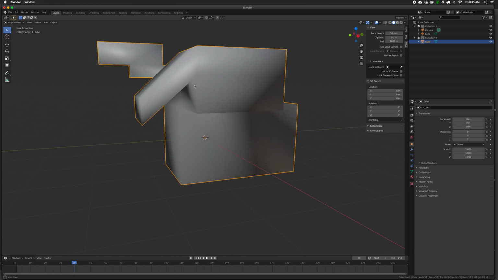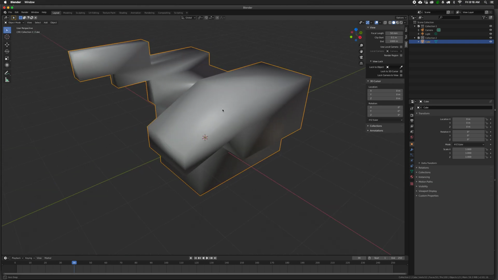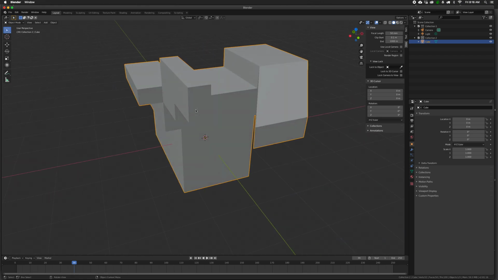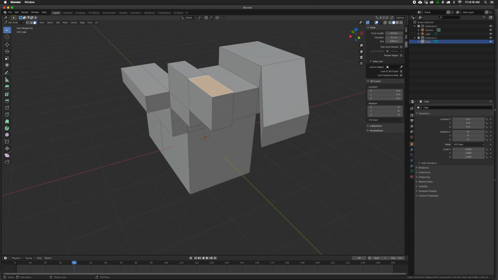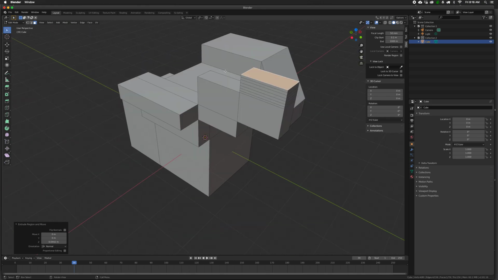The more geometry you have, the better the smoothing works. So if I go back and I say shade flat again, back to the original, and I go back here. Now if I give you a little example here, if I extrude this face just a little bit and extrude it again just a little bit, and do that, I don't know, 6 or 7 times, just so you can see the difference between something that has more geometry and something that has less geometry.